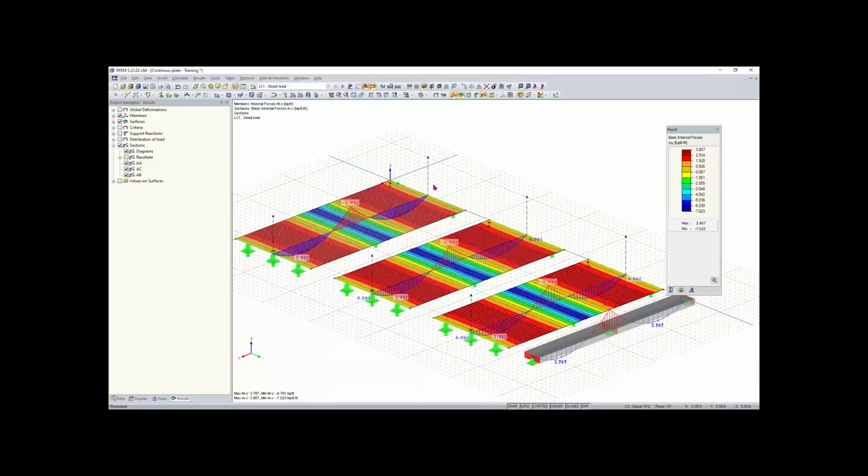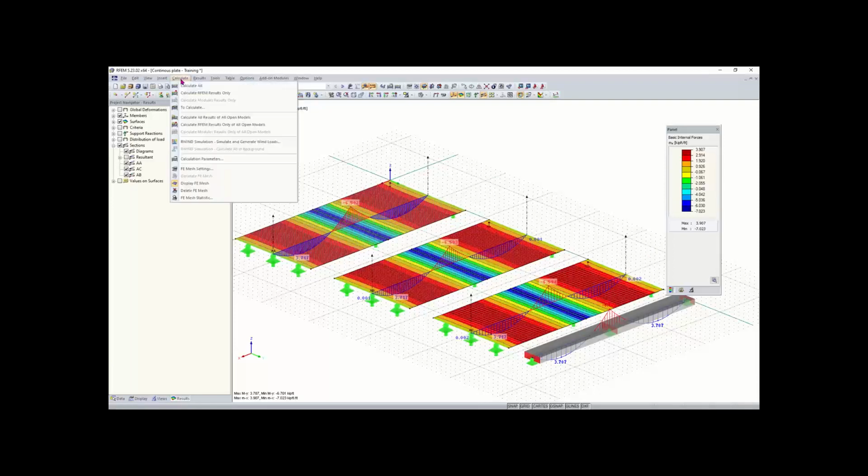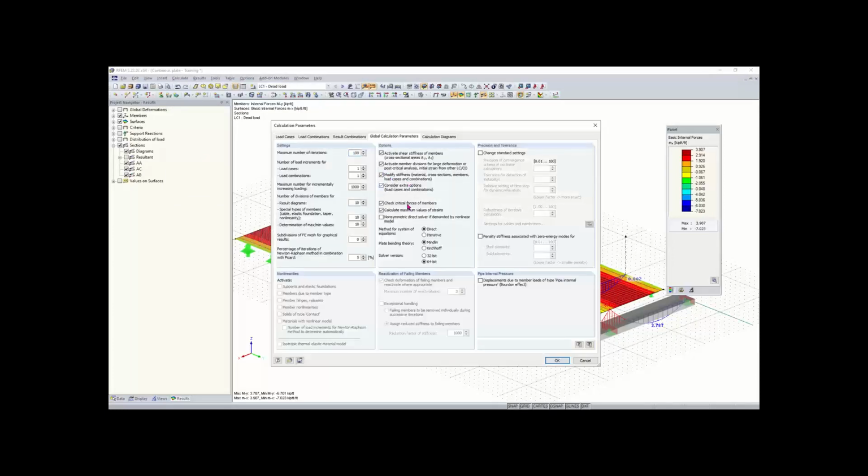Like I said before, we can move into, we already talked about FE mesh a little bit, but I think I can explain maybe a little bit more. So the size you pick for your FE mesh, like what we mentioned before, affects your results. And so, like we mentioned, you can go to calculate and you can go to the calculation parameters. And once that pops up, now you can go to global calculation parameters.